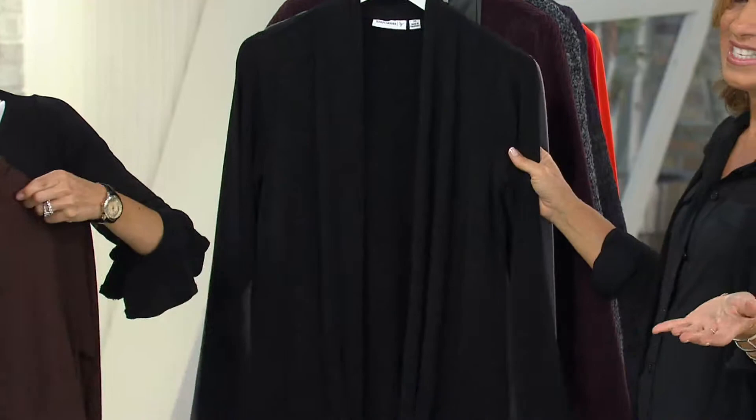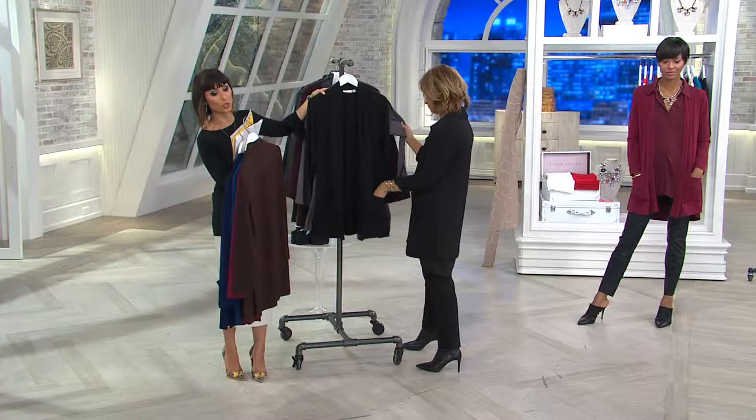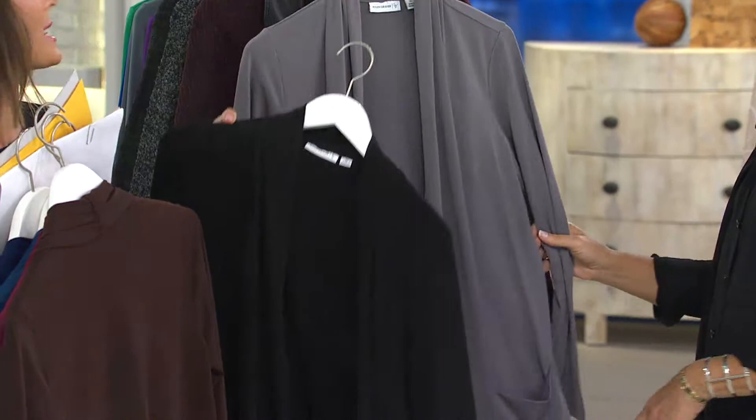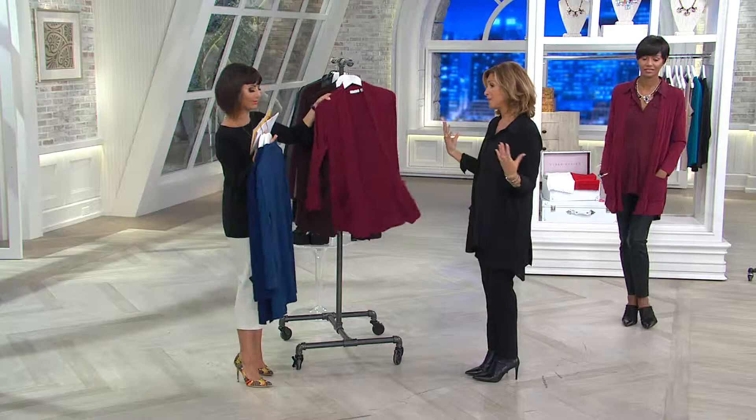Black will be a little bit limited, stopping at extra large — no plus sizes, I apologize. Extra small through extra large. We do have a bit more in storm gray going up to 2X. So easy pay is $16, which is unheard of — amazing, spectacular. So yay QVC, thank you QVC.